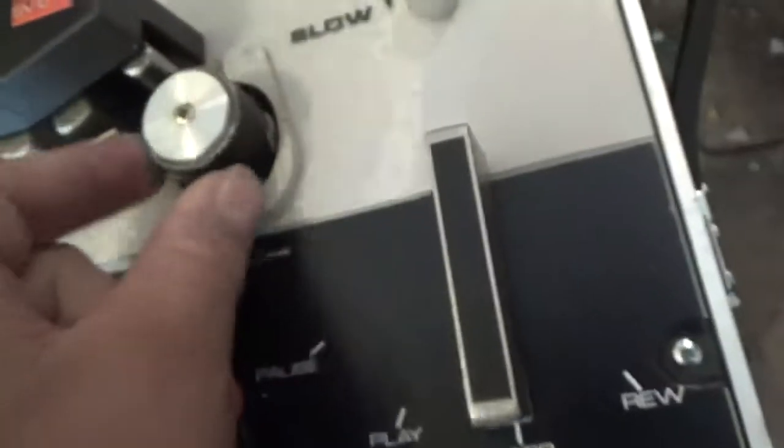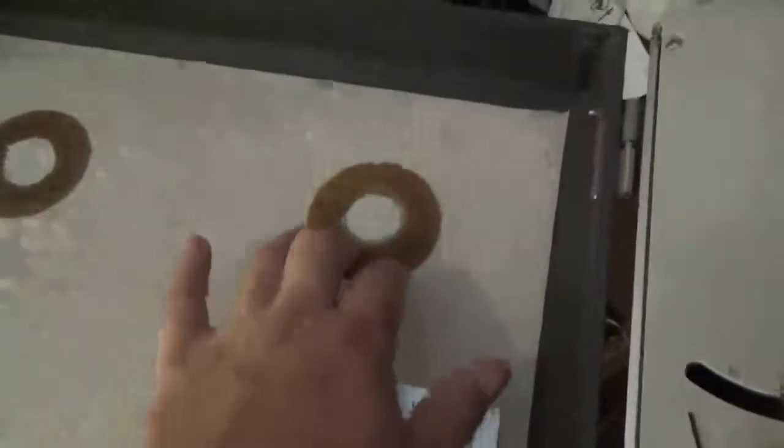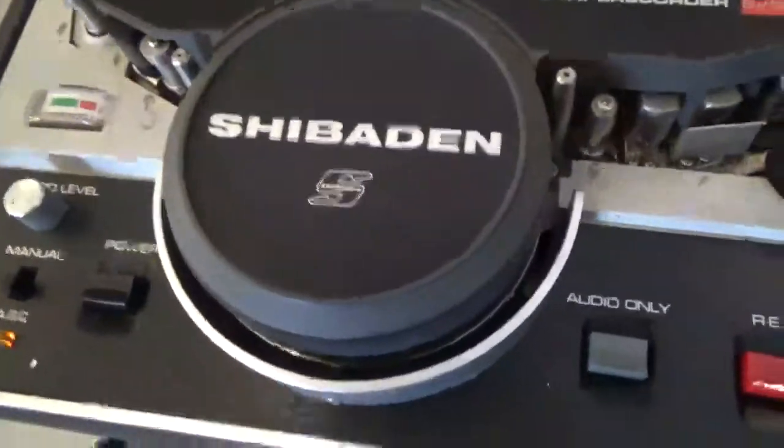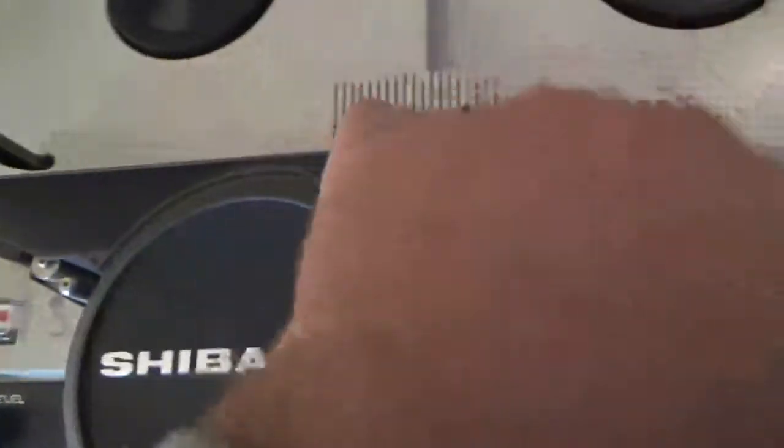Let's take that apart and clean it. These were foam pads originally that kept the reels in place — they disintegrated, so this thing's fully dusty with all that crap. I don't know if it works. I don't have a power cord; I'm going to replace it with IEC connectors so a standard computer cord stays in. Tape counter.